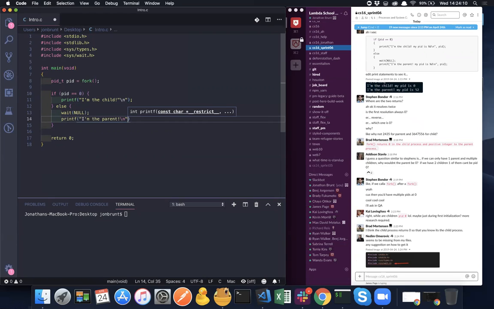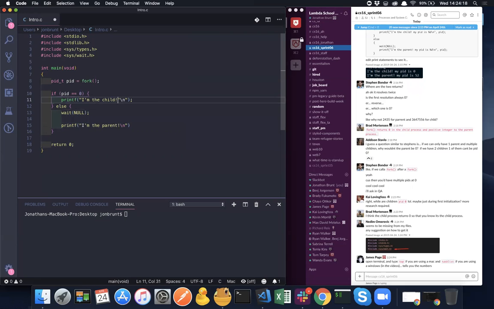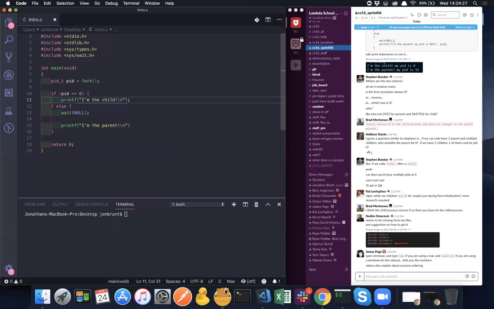Why is it doing that? Nedham, you're saying that the wait is not in your code?